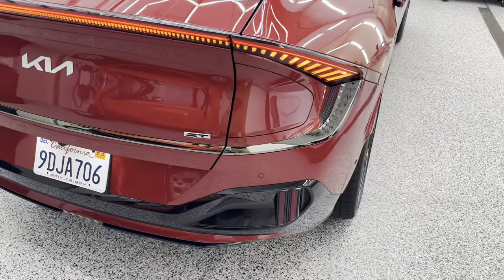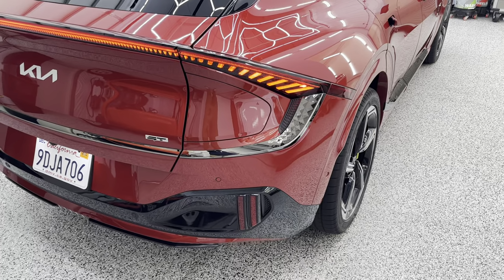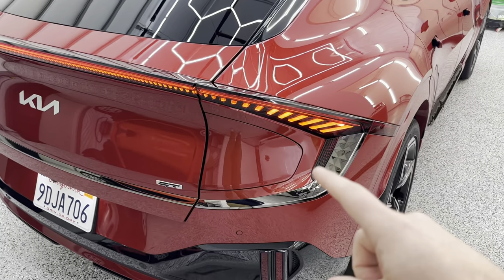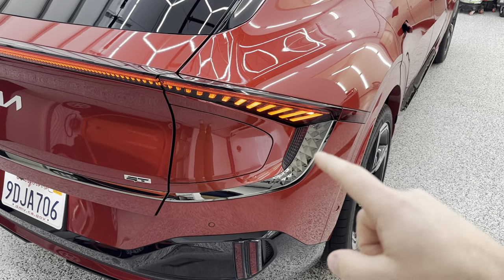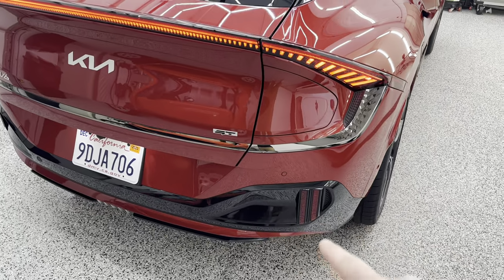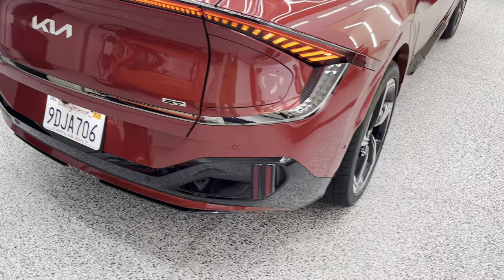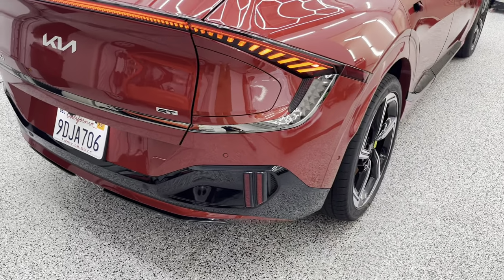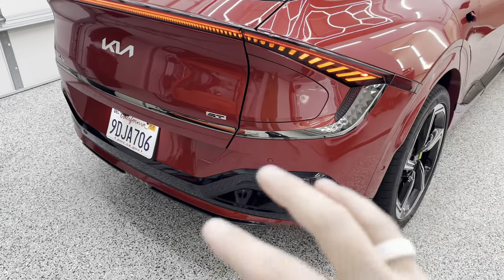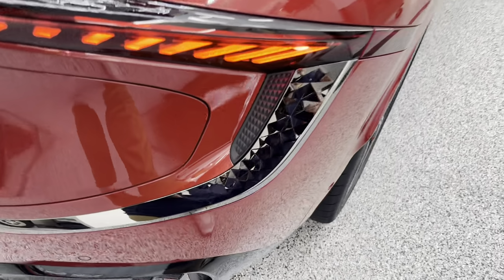Now there's a lot going on back here when I consider the rear bumper. We've got pieces everywhere. So we've got obviously our charge port door, another piece here, a plastic piece, this chrome piece, the actual bumper, a bumper inlay, another piece of the bumper, and that. When I first saw this car, I was really concerned, thinking, wow, that's going to be very, very tricky to put together. So far, what I'm seeing back here, very, very good things. But there's a few things I don't like.